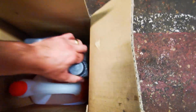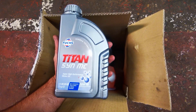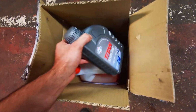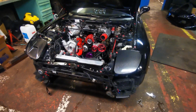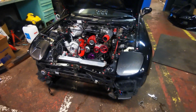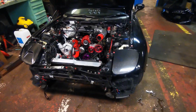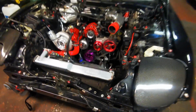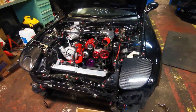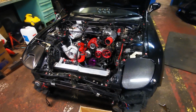Right, so oil time. So we've used OP Oils. Luke has gone for Fuchs Titan, which is a synthetic oil, 10W40. He's still running the OMP, oil metering pump, so I won't go into too much with the oil because there's a massive argument about synthetic, non-synthetic, running the OMP. It's your own preference really. So Luke's running this on the engine builder's advice, so we'll throw this in, get some coolant in it, and then look at that oil pressure gauge.